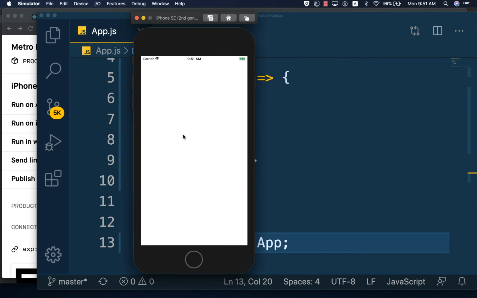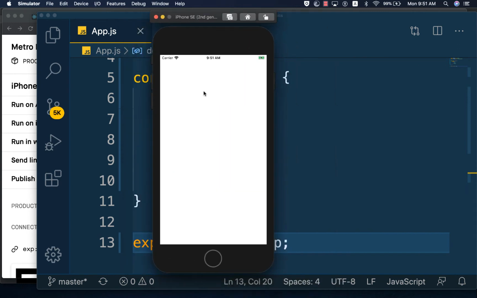When you want to refresh your simulator on Mac, we are using iPhone, just type in Command R to refresh your simulator or the iPhone.